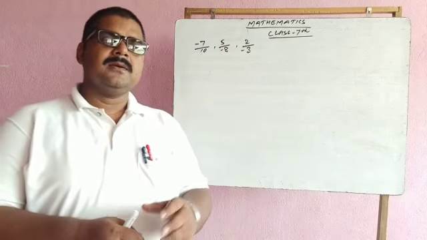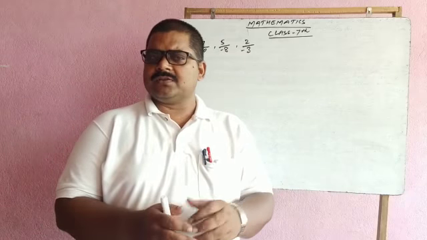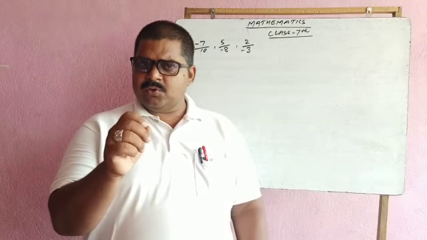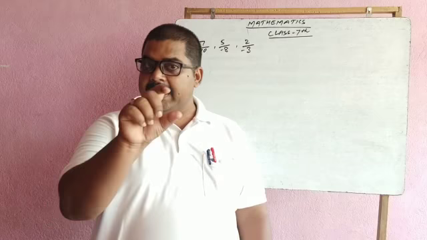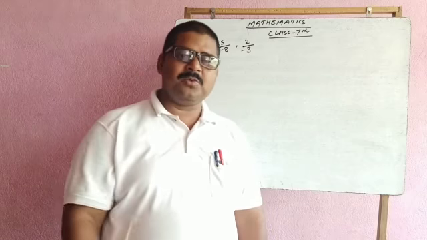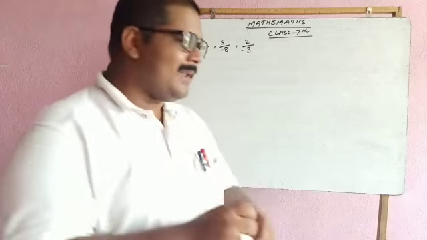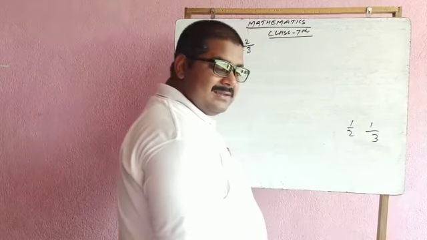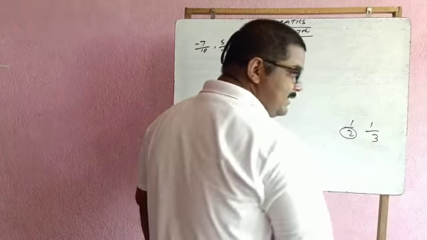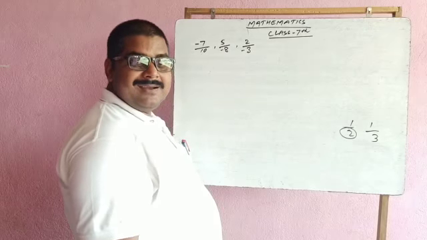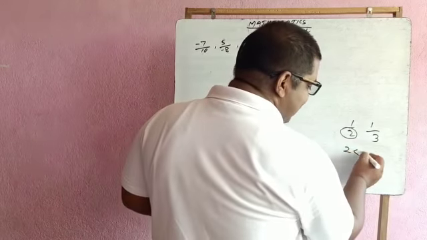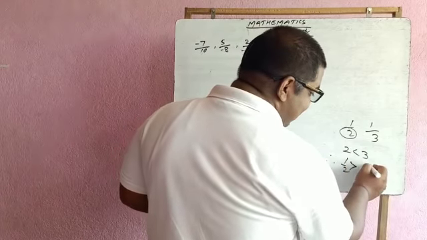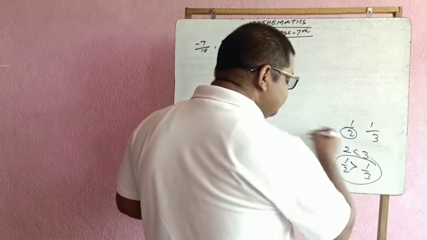My dear students, you can find the LCM of either, because it can be solved both ways. Either you take the LCM of the numerators and make the numerators equal, because if numerators are equal, for example 1 upon 2 and 1 upon 3, then whose denominator is less must be the greater one. 2 is less as compared to 3, and therefore 1 upon 2 is greater than 1 upon 3.